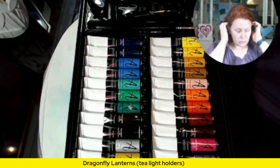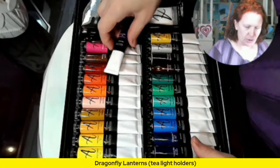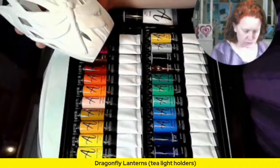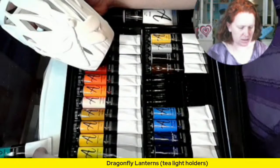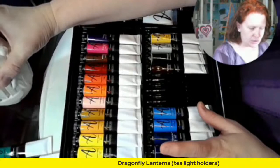So I'm playing with my Artistro paints again today. I haven't pulled them out in a while. They have a beautiful range of colors, array of colors, and I said I was gonna paint my ceramic dragonfly holder, and I think I will. I'm just trying to figure out what colors I want to do it in, because this pale green and emerald green and phthalo green kind of mix would be good for the grass. And then the cattails, are they darker or are they lighter usually? When you join me, if you'll say hi and let me know. And then dragonflies have the green and the shimmery, so I'm getting my black and white out because I know I'm going to need those.